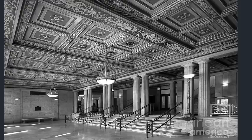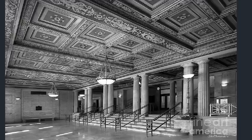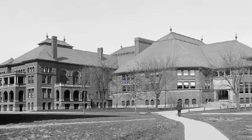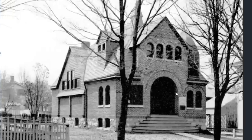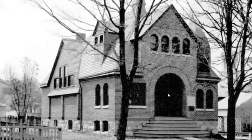Just a quick jump back to that Angell Hall, let's say, just to get a sense of the detail in the ceiling, columns, interior. Beautiful. Waterman Gymnasium, all part of the university. Much more going on at University of Michigan, folks, than meets the eye. I'm sure they're not teaching that in the books at the school there. Just churning out competent professionals, people who will trust in whatever they're told there.